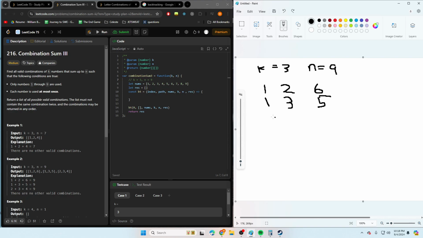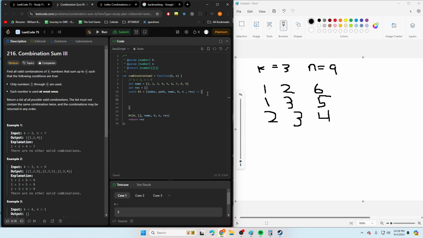There's no more at 1, so you backtrack: 2, 3, 4. And then you go through every single combination. So you're looping through every number starting from the index of wherever. Continue that. Backtrack. Okay, I think I can try.